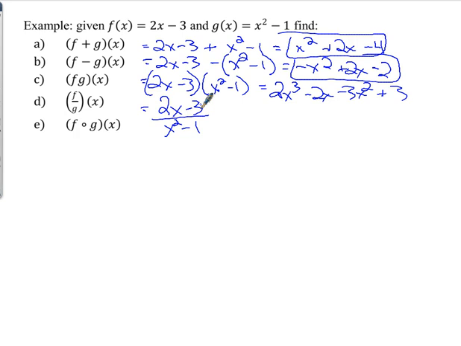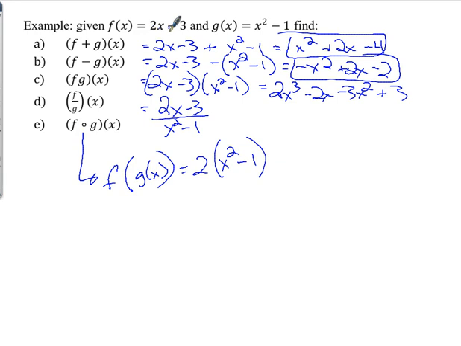That's the answer. F composed of g of x is probably the one that you struggled with if you were struggling at all. What I do is I turn this into f composed of g of x right away. I do that because then it makes it obvious. I'm taking g and I'm going to plug it into f. So I'm going to start writing f, and every time I hit a variable, I'm going to plug in g. So here's f, 2 times x, but x turns into this, x squared minus 1. Then I continue writing f, minus 3, and now I'm done writing f.